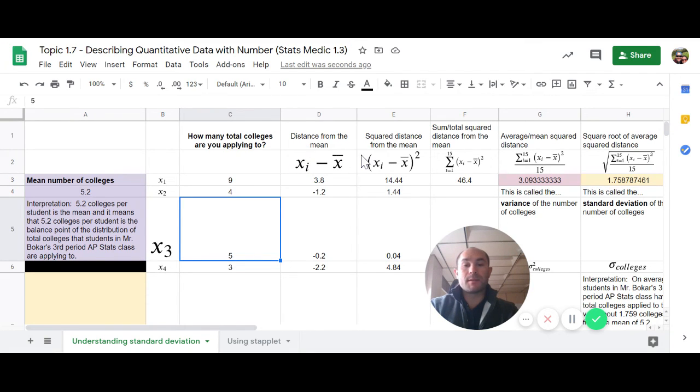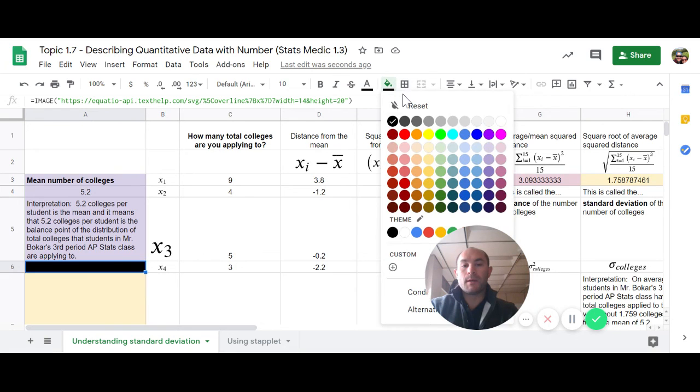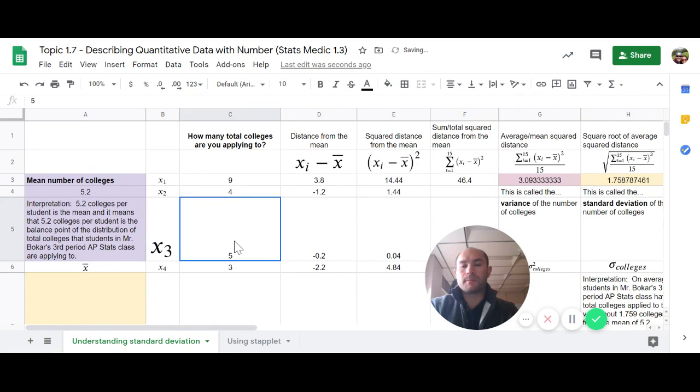Then you take the distance to the mean. The mean is typically denoted with X bar. We'll talk a little more about that, but that's the notation for the sample mean for our class, or just the average. You take each xi, where i is just the index telling you what person number, subtract the mean, and find the distance. Then you square that distance for each person.